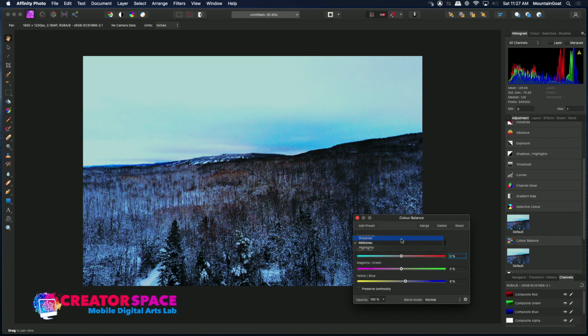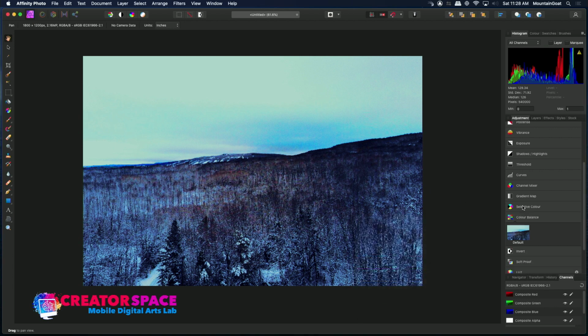And we can play in the shadows, midtones, and highlights. So let's say the shadows we want to be very blue. Let's say in the highlights we want them to be a little bit warmer. Right, so we can really manipulate the image to move around where we want that to be and how we want it to react to the overall image. And then we can also say what happens in the midtones. So midtones, that middle range. Right, so just all those selective options.